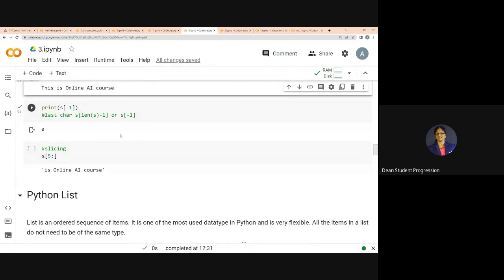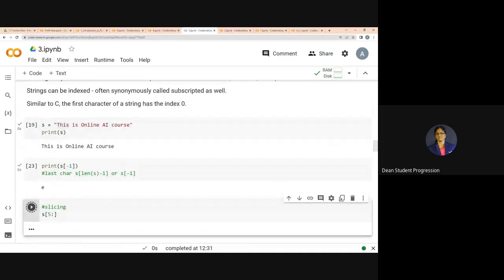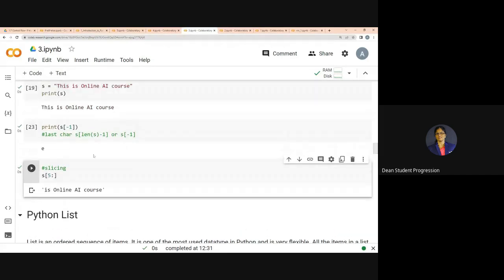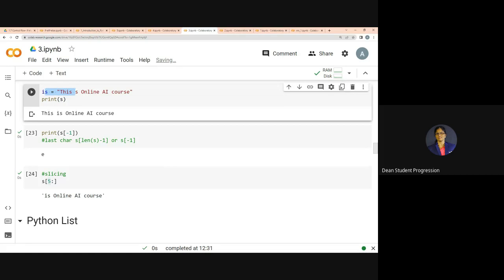Similarly, if we want to slice some of the string that is given in the index, for example, this is online AI course, but I want to print only till is online AI course. That means I want to start printing from the 5th position of the whole sentence. 0, 1, 2, 3, 4, 5. 5th position is I. Right.